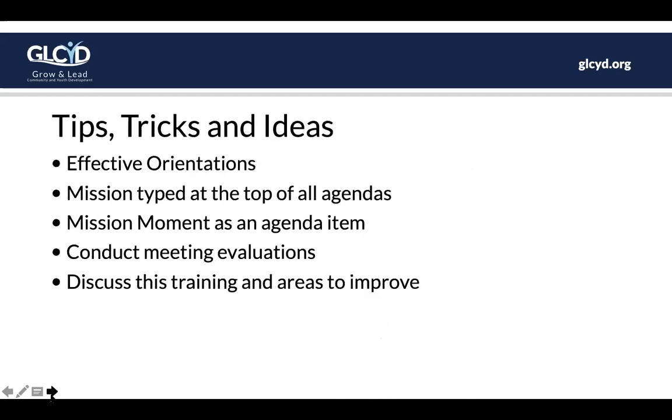So, tips, tricks, and ideas. First up, effective orientations. Like I said, great job to give to the vice chair. There are some fantastic resources on BoardSource, which I mentioned earlier, on crafting your orientation. Having your mission typed at the top of all of the agendas, and I'm going to add, reading it at the start of the board meeting. That helps as people are making, especially really hard decisions, having that mission right there.